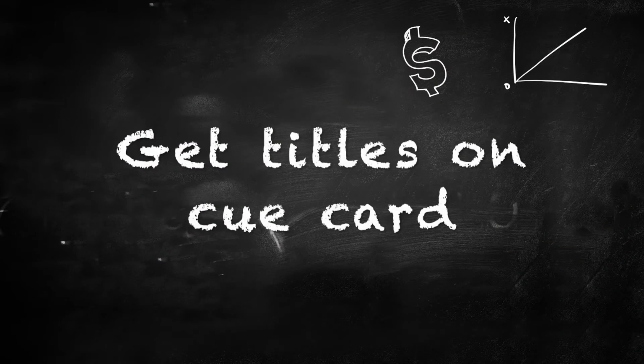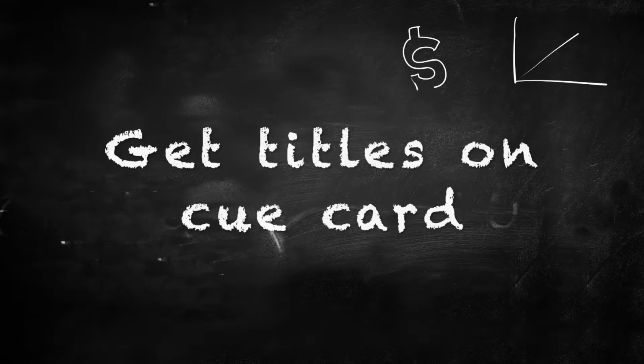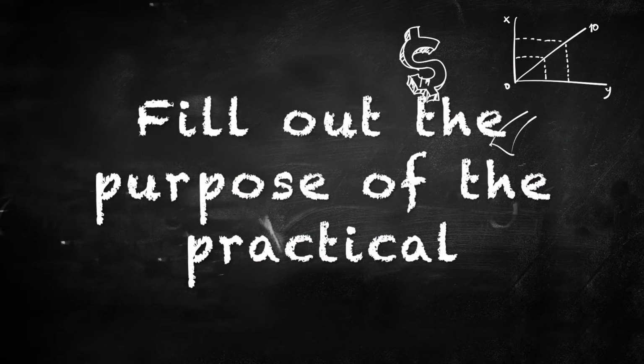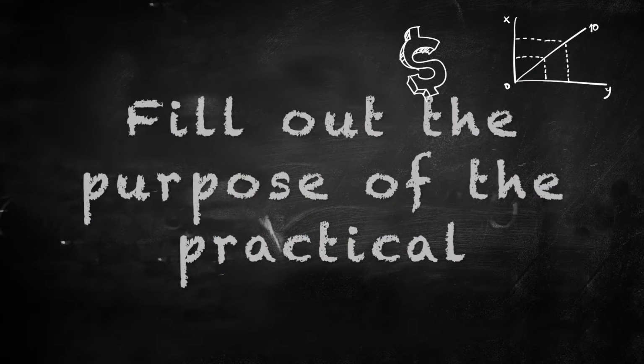So this is how you do it. How do you start with the concept rather than the fact? All I want you to do is follow this very simple system. Firstly, get a cue card and write down 3 titles on that cue card. Firstly, name. Secondly, why. Thirdly, what. And just space them out so you have enough room to fill them in later. Step 2 is then to fill out the why of the practical. Now this is something that really easily gets lost.